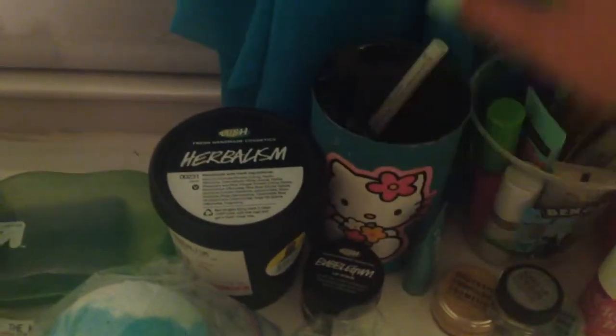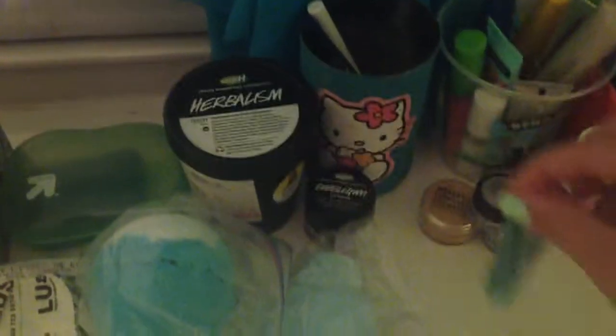I painted this little tin can and then I put a sticker on it, and I have all my eyeliners in here. Like, I have a Stila Waterproof Liquid Eyeliner. I have a Skin Perfecting Gel. And then I have, in this cup — it's from Ben & Jerry's — I have all my primers and mascara.